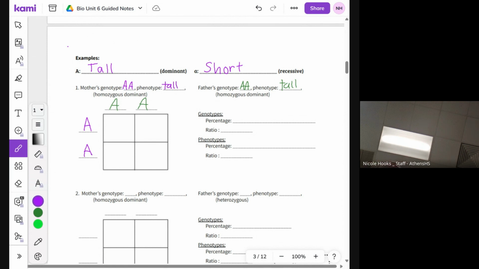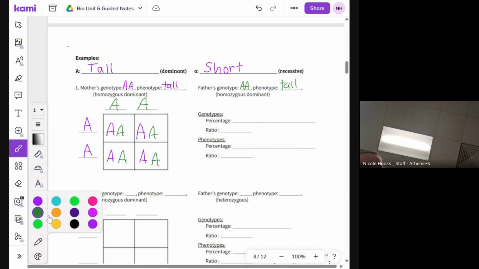When you do the Punnett square, you're going to drag the mom's alleles across so they're in every box, because the children all get 1 allele from mom. They could either get this one or this one. They have a 50% chance of getting this one, 50% chance of getting this one. So we need to make sure that's in 2 of the boxes, and this is 2 of the boxes. And then the kids have a 50% chance of getting 1 of the dad's alleles or 50% chance of getting the other. Either way, every opportunity is a chance for the kid to get 1 from mom and 1 from dad.